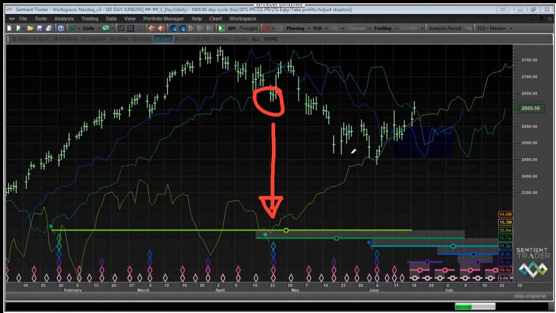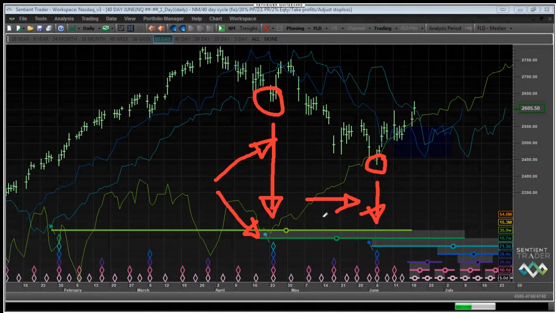But now, strictly according to Hurst's guidelines, when price crosses an FLD, it's confirmation that a trough of the 80-day cycle has formed. But the next part of that sentence is that the trough that is confirmed is the lowest price within the last half cycle period. So in fact, it's saying that should be the trough of the 80-day cycle, not this one over here. So I hope that answers that question.